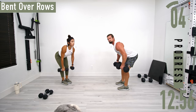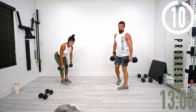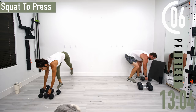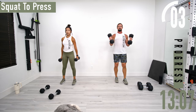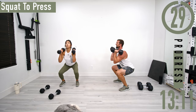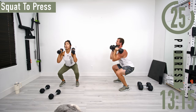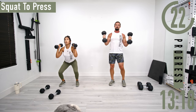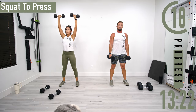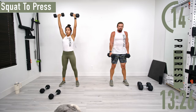Come on. One more. There we go, grab some lighter dumbbells. Well, I guess we are using heavy dumbbells. Squat to press, curl the dumbbells up. We're gonna drop down, squat, come up, press. There we go. If the press is too heavy, then just have the dumbbells by your side, come down, and then up. And you can get a little shrug going there, just like that.